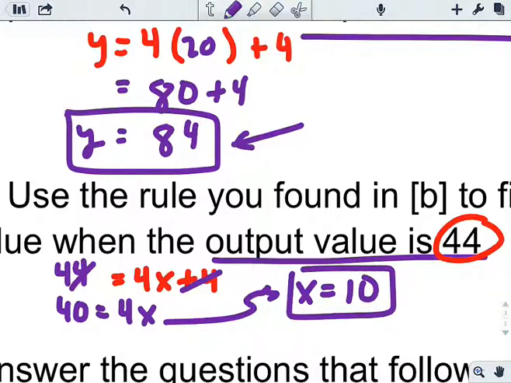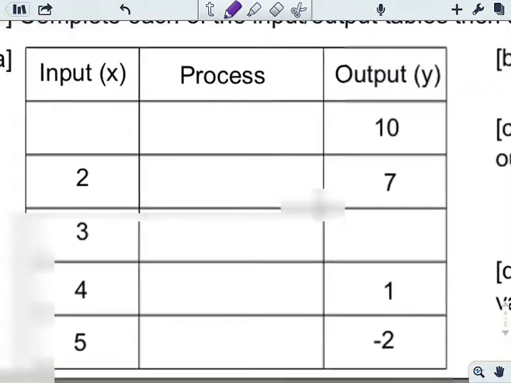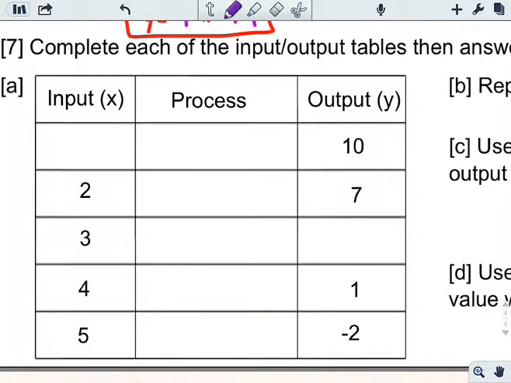So it's a little bit of backwards design. It's a little bit of working backwards to figure that out, but you can still use the equation to help your thinking. Now let's rinse and repeat, shall we? So we have to fill in the missing pieces and then find a rule and then use that rule to do some stuff, okay? So this is going to be 1. That's pretty simple. Here's a little bit more difficult.